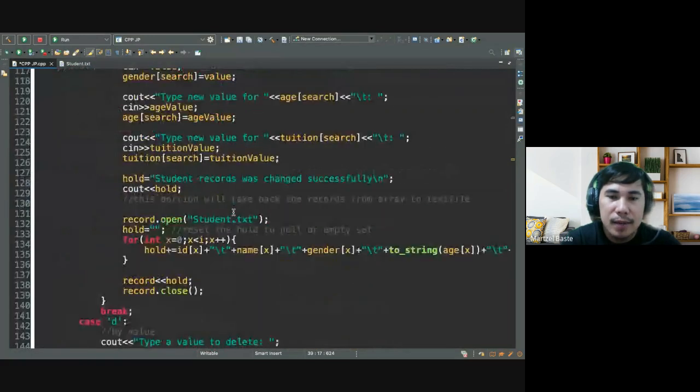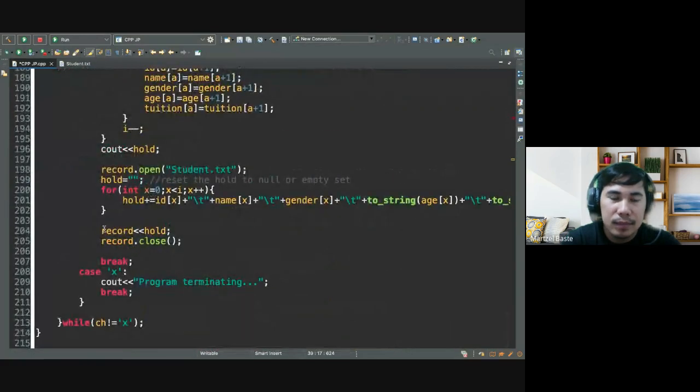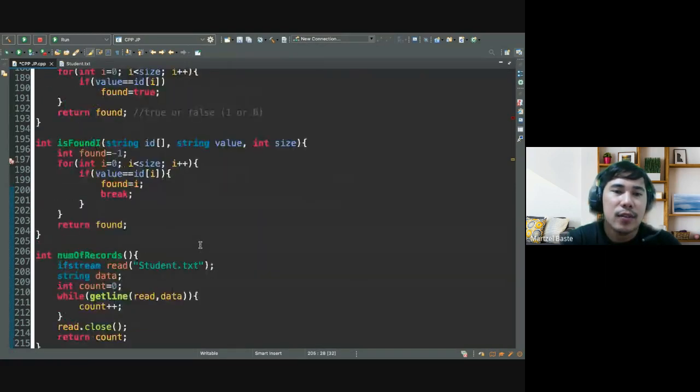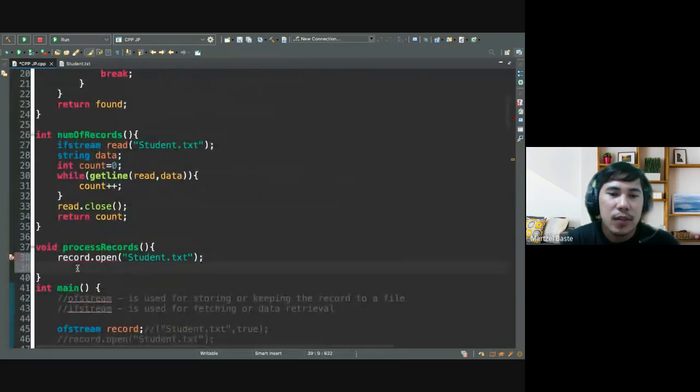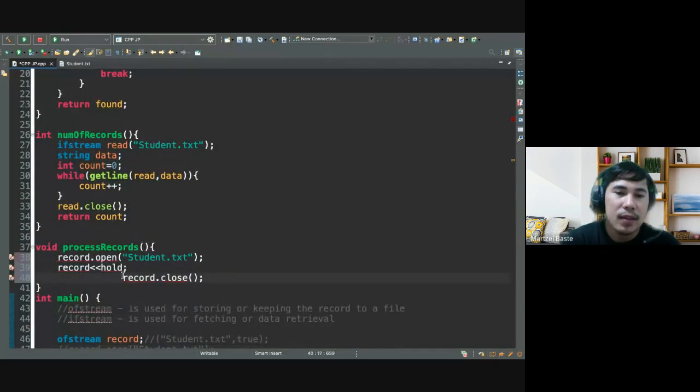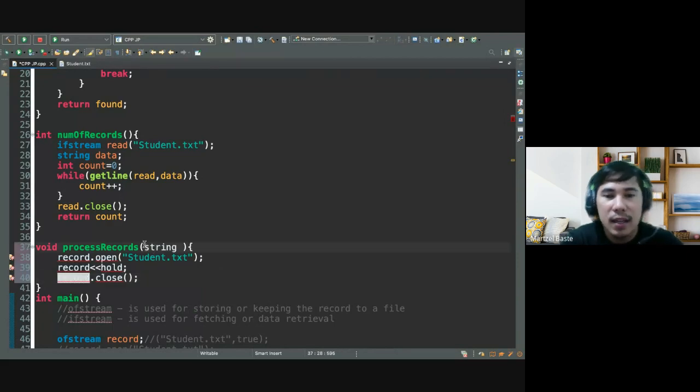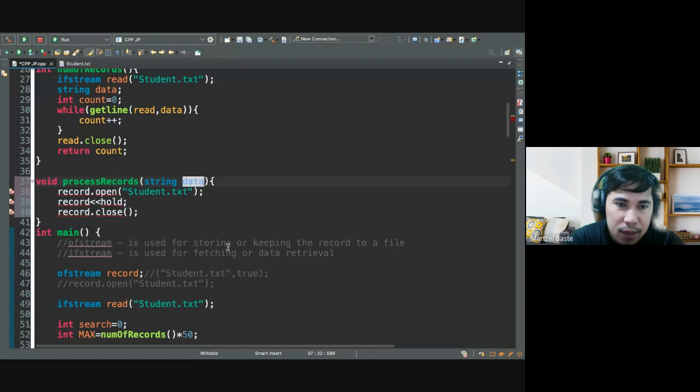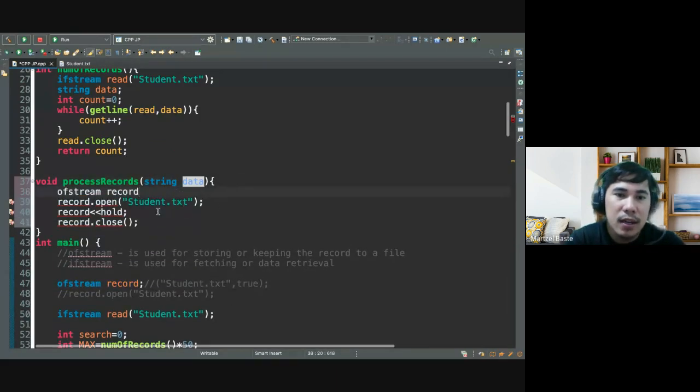And then let's say kani atong kopyahon. So nato siya dire. Okay, ato lang buhaton string, let's say data. Okay. And then maghimo lang po tag string record here.